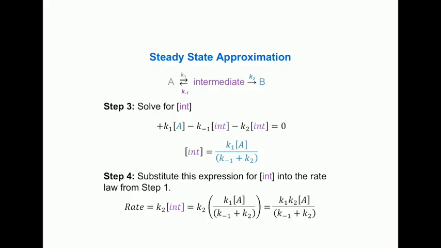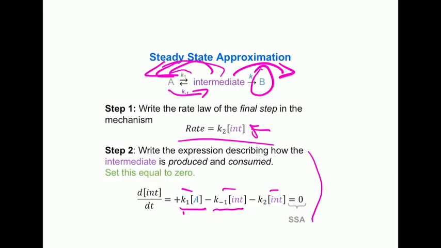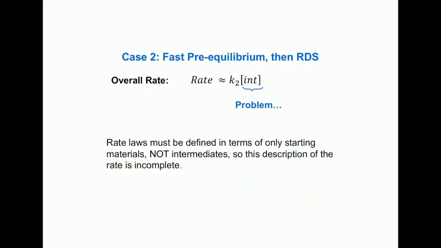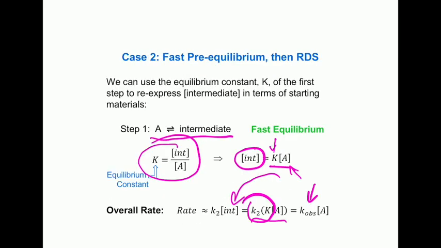And if you notice, the only difference between doing this with steady state is that the rate is expressed as a bunch of constants multiplied by the concentration of A. The only difference here is these are all little k's. It's the individual rate forward, the individual rate back, and the individual rate to your product. Versus here, k obs is just an equilibrium constant. So they're very similar, different expressions of really the same thing.